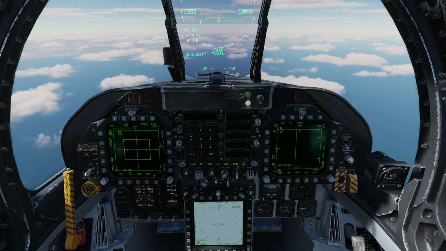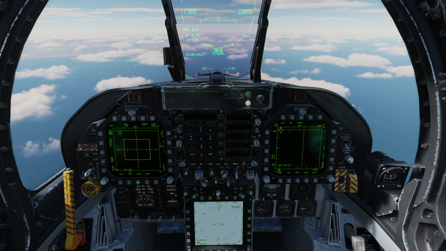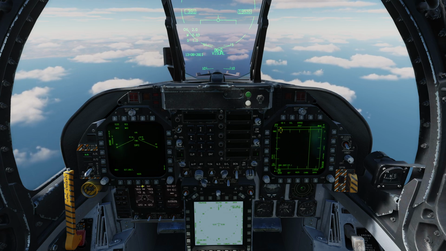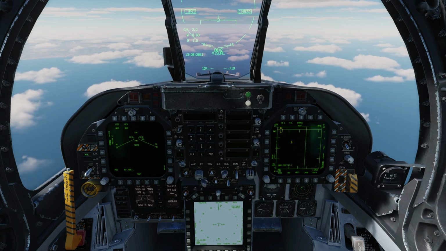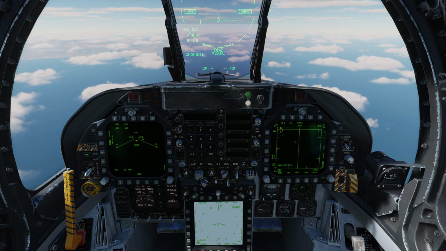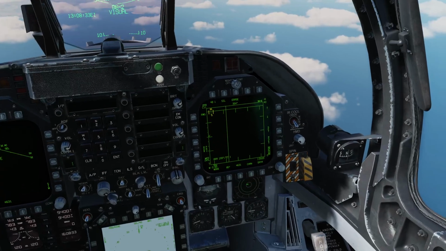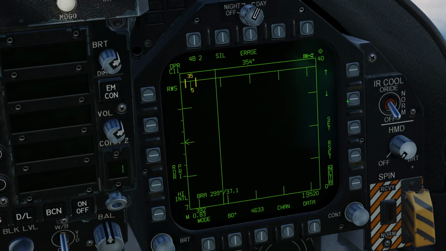As I said before, I'm not covering the azimuth elevation display today though. So let's return to the stores page on the left there. And now you can see on the right hand side I have my radar as my sensor of interest. So that's the 3 different ways, there are probably more in fact, that I can bring up the attack radar display on my right DDI.